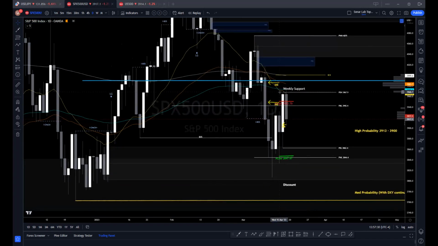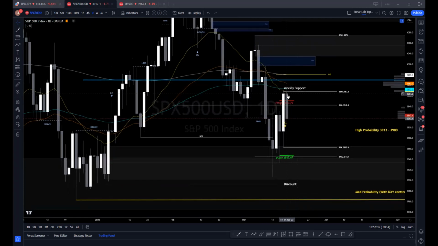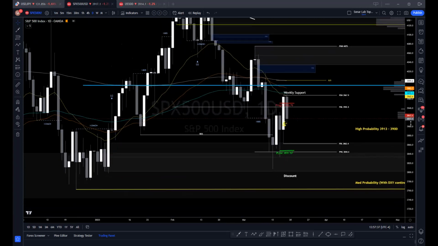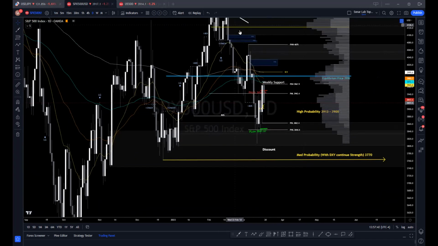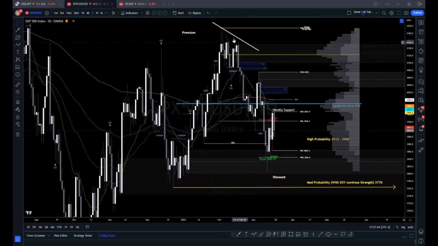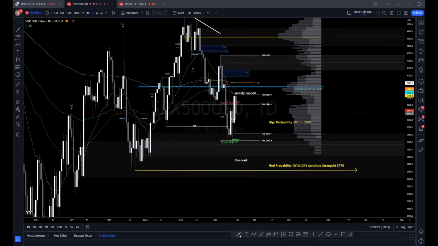So we covered a lot of imbalances here. Let me go ahead and get that out, get that out, get that out. And we just had a bear day on Friday. Okay. And we came back down. This is S&P 500, by the way. We had this shift in market structure. We had this here. We broke this change of character here, came down, came back up, rebalanced, created that order block, had some rebalances here, got an imbalance sitting right there. We'll go ahead and mark that while I'm at it.